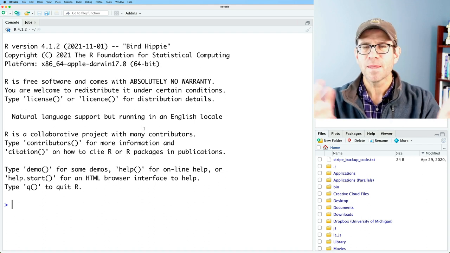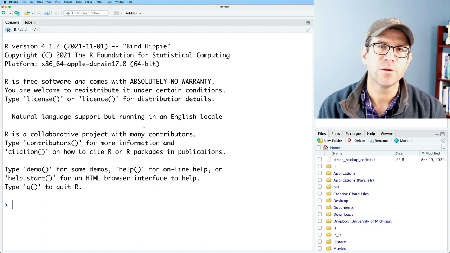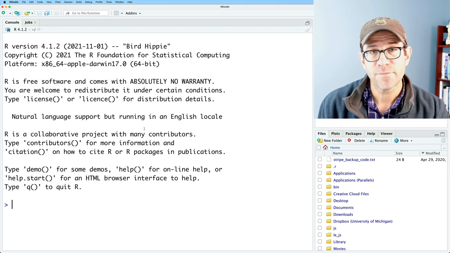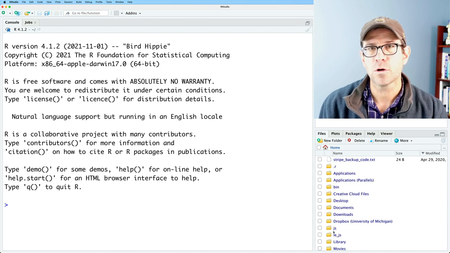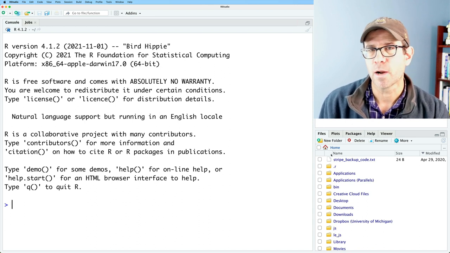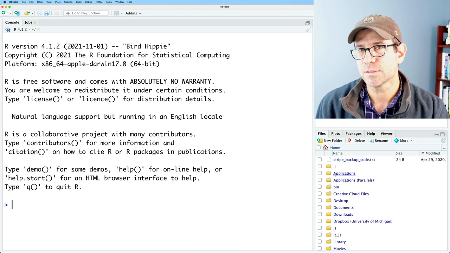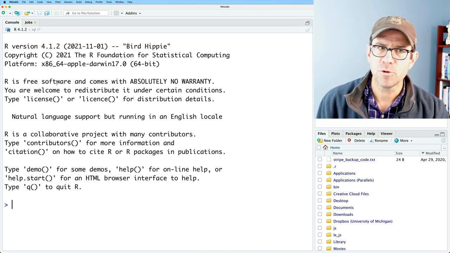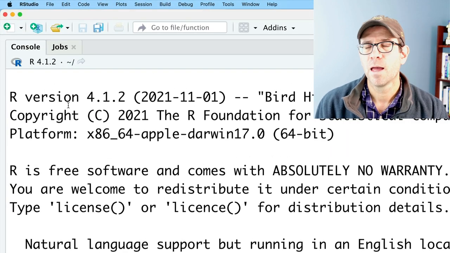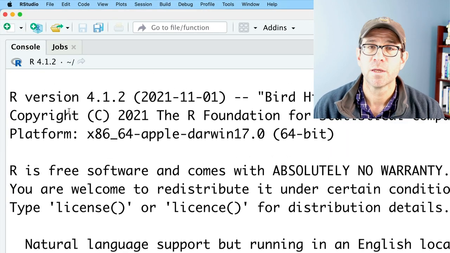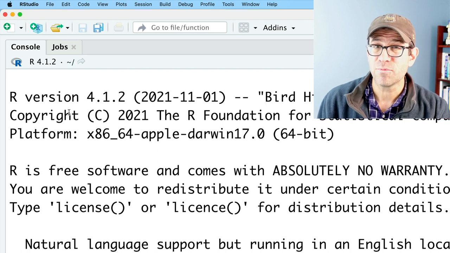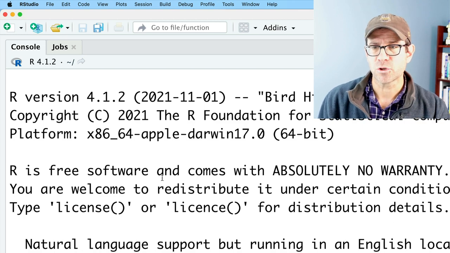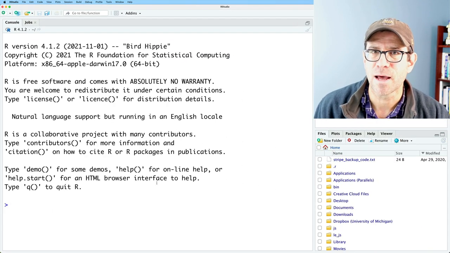And looking at this, it might not look that different than what you normally see when you watch my videos, but there's a couple subtle differences. So the first difference you'll notice in the lower right corner, that this is my home directory. This isn't my project directory. This isn't the distances directory that I've been working out of for the past few episodes. The other thing you might notice is in the upper left corner, I have a tilde forward slash. So in a Mac operating system or a Linux operating system, that tilde slash indicates that we are in my home directory, which is again what we see here in the bottom right corner.